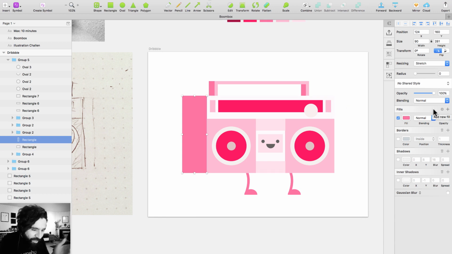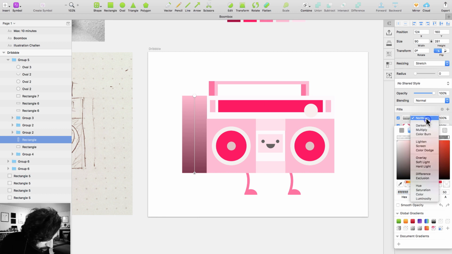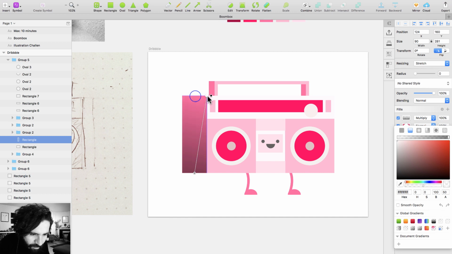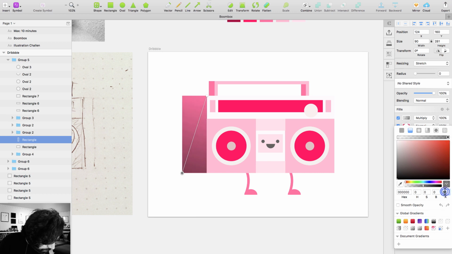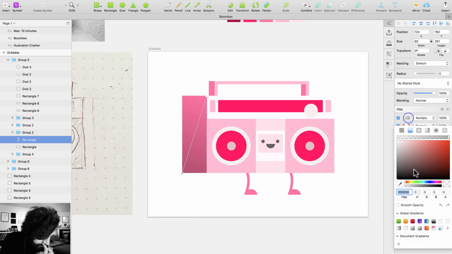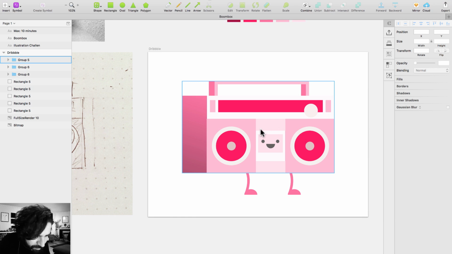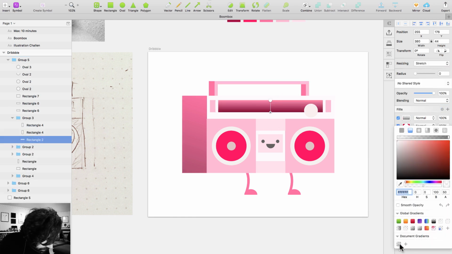Let's add some gradients and some cool stuff to it. What do you think? Let's add first the gradient, and this gradient is going to be a multiply gradient, and just so around there. And probably I want this guy to be 30%. It starts at 30% and goes back to black, from black to black, but here is 0%. So there you go, 30% to 0%. And actually I'm going to save this gradient to my document gradients. I'm going to be reusing this, probably. Let's see if this gradient actually makes sense here. It doesn't make any sense.